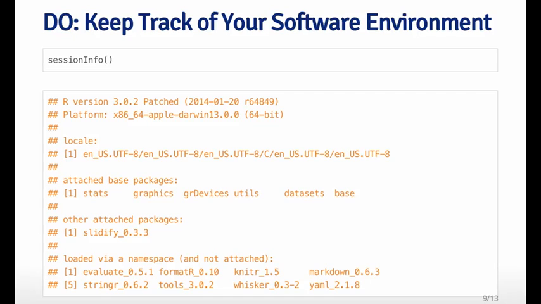I have the following R packages installed: stats, graphics, grDevices. These are all the base packages that come with R. I've got other packages installed, and then there are other packages that are loaded, and there are other packages that are not loaded, but their namespaces are available. So things like knitr, markdown, YAML, etc. And so these are all what my R environment looks like as I was doing my analysis. Of course, this is just a small piece of my entire software environment, but it's useful to have this kind of detailed information in general.